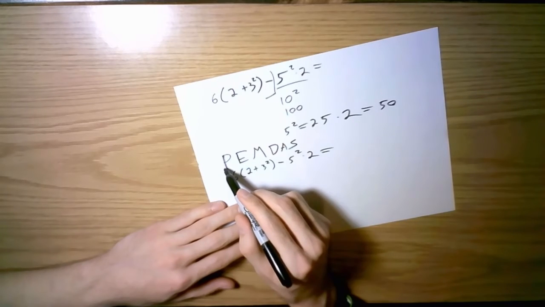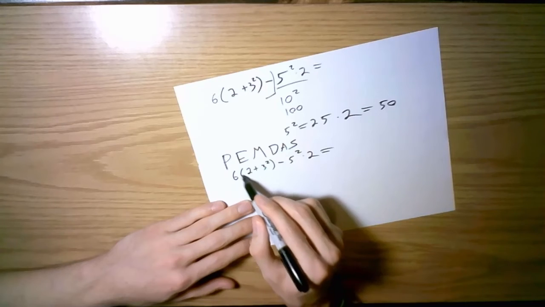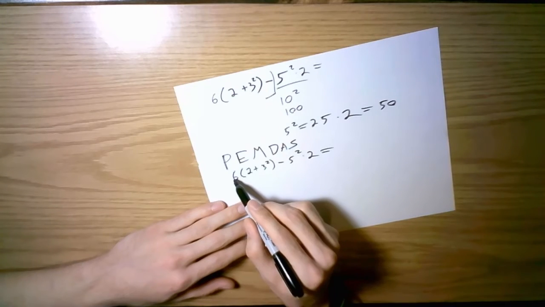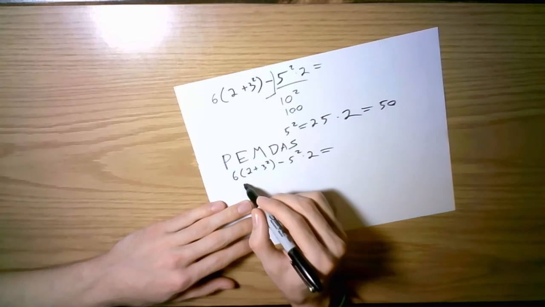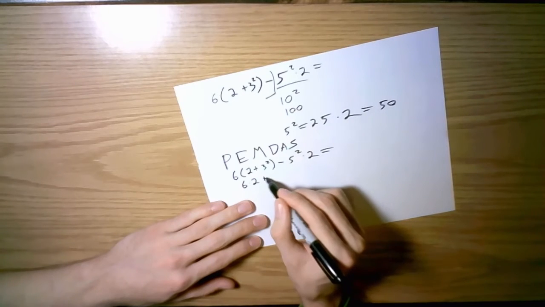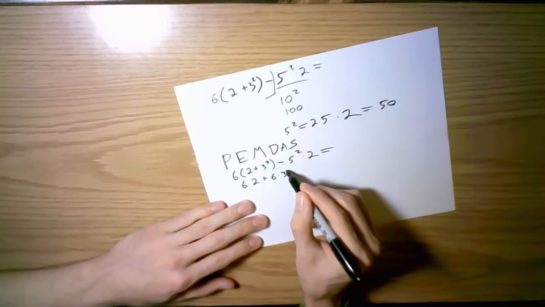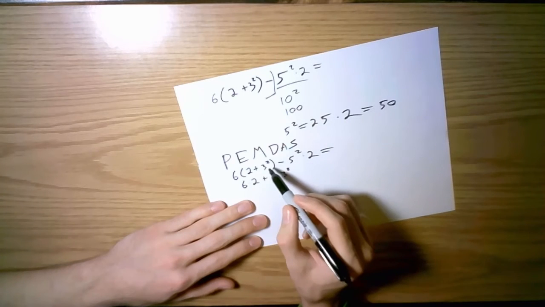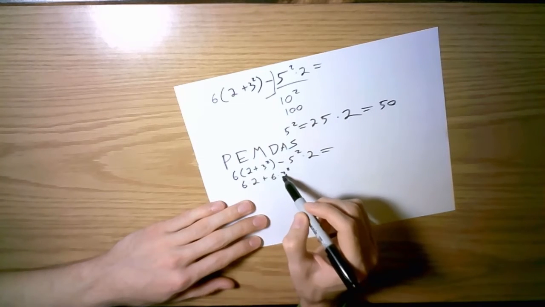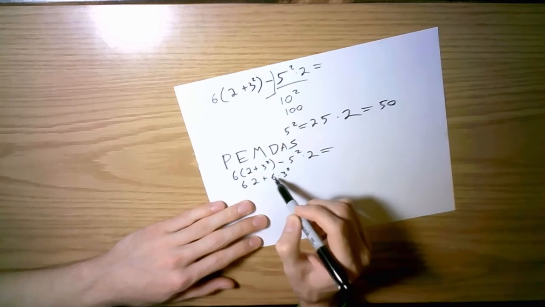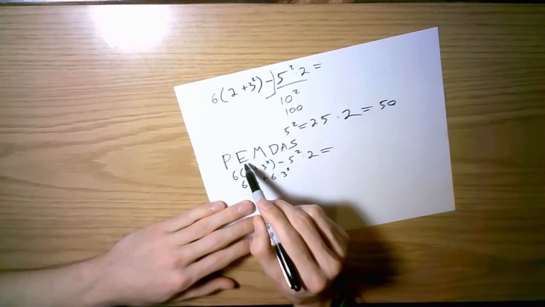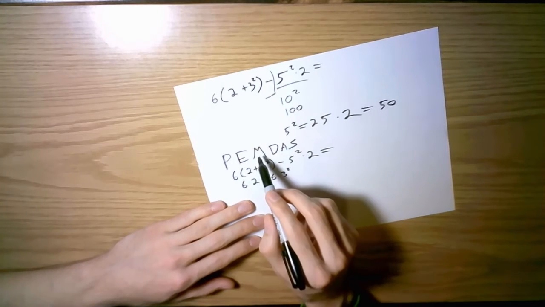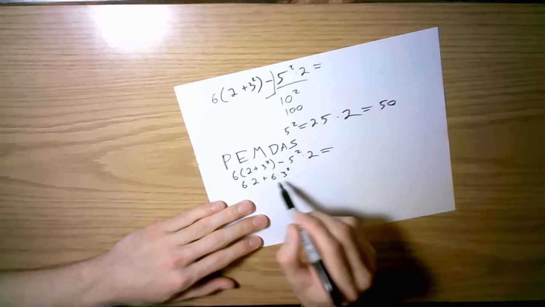Okay, first start with parentheses. So what that means, here's our parentheses. We first start by multiplying these in, 6 into these two. So we got 6 times 2 plus 6 times 3 squared. And we cannot multiply 6 by the 3 yet because the exponent's there. Once we do the E part of the rule, then we can do the M part of the rule where we multiply them together.